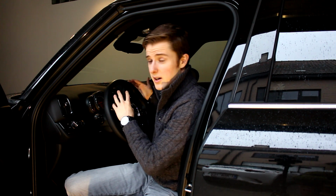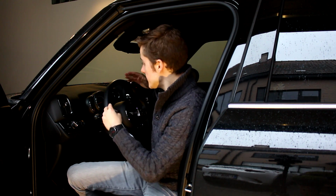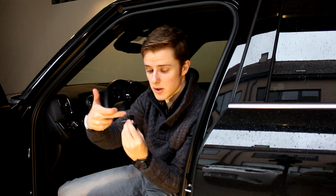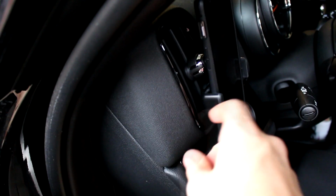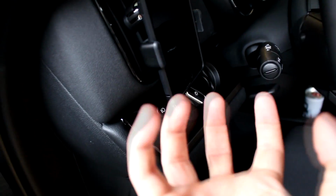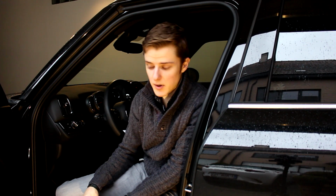But with this new Mini, the vents are horizontally shaped and really nice, and the center vents are actually a little bit behind the steering wheel from a line of sight. So I tried to use this Kino Airframe on the outside vents, but the problem is you have this dial where you can switch how much air comes out of the vent, and that will actually interfere with where your cell phone is placed. I'll show a picture on screen right now so you guys can see what I'm talking about.